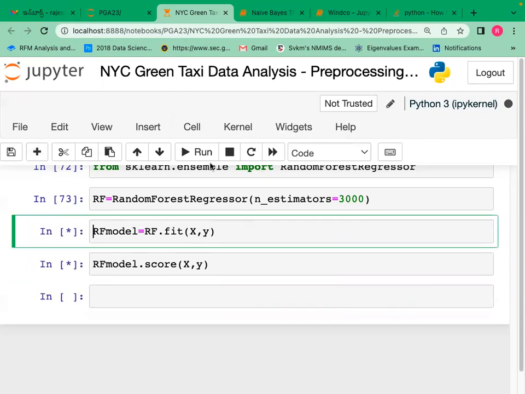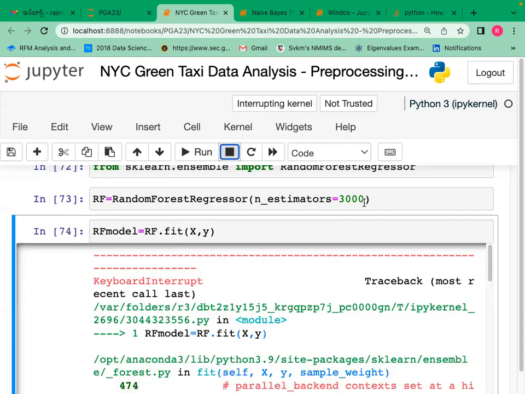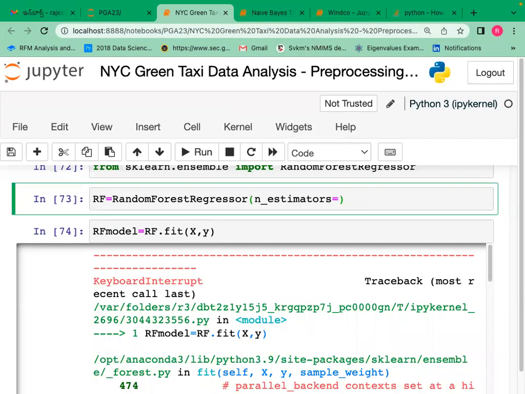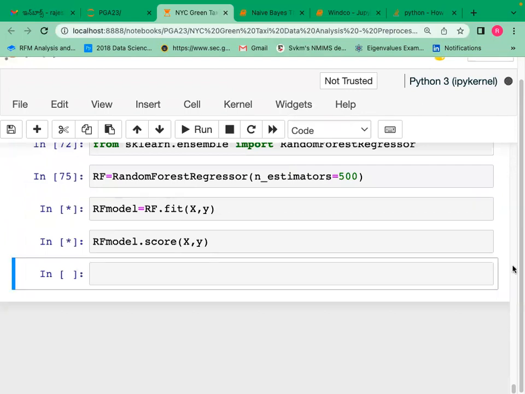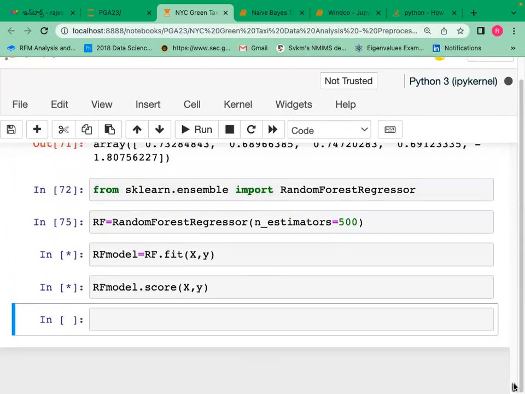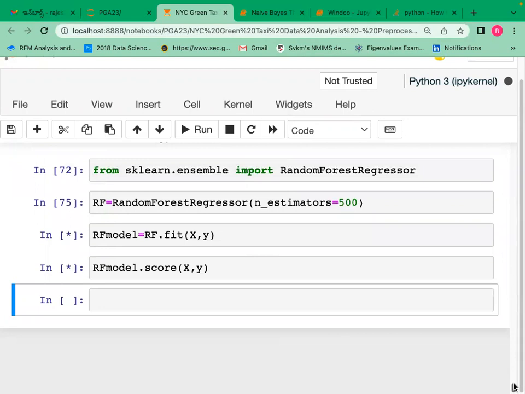So for the New York City green taxi trips data, I reduced the random forest trees to 500 only because 3000 will take a lot of time.